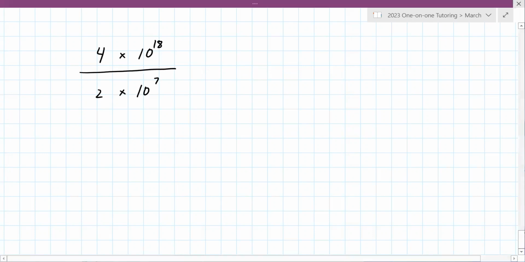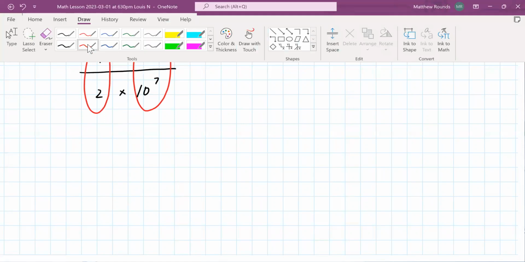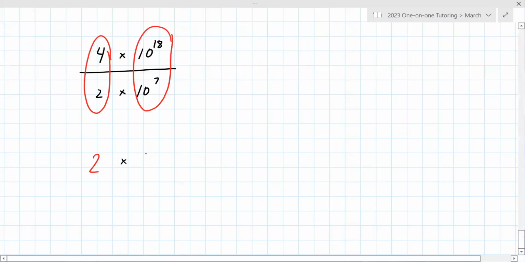So the next type of problem you'll see is a division problem. Like you'll see something like 4 times 10 to the 8th over 2 times 10 to the 7th. Let me make this different. Let me make that 18. And you really want to look at this in pieces: look at the coefficients over the coefficients and the base to exponent over base to exponent. What does the 4 divided by 2 become? 2. And that's fine. How about the one on the right? 10 to the 11th. Good. Is the coefficient between 1 and 10? Yes. So you're done. This is good enough.